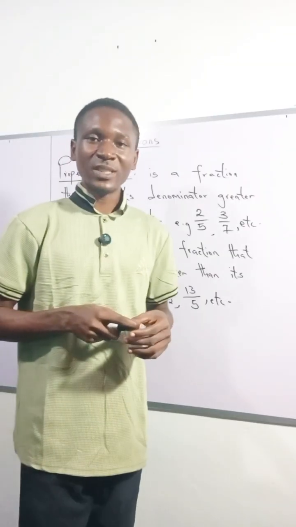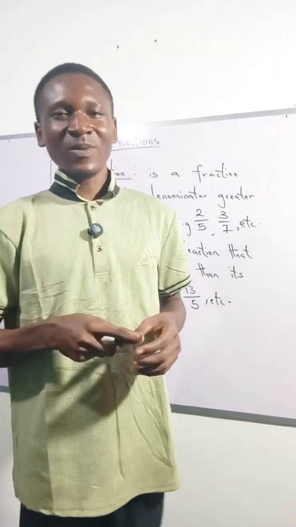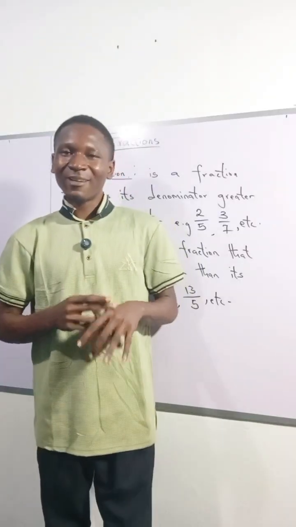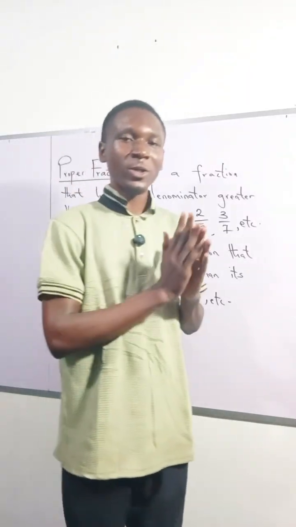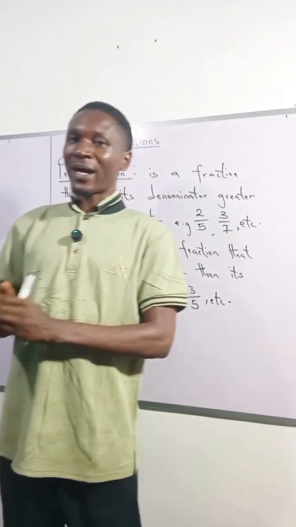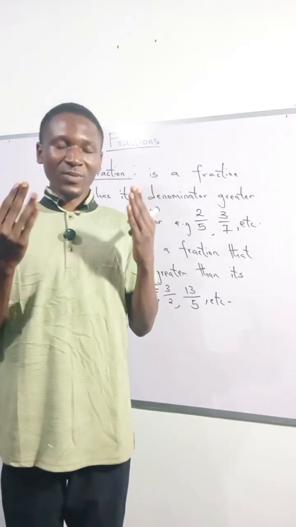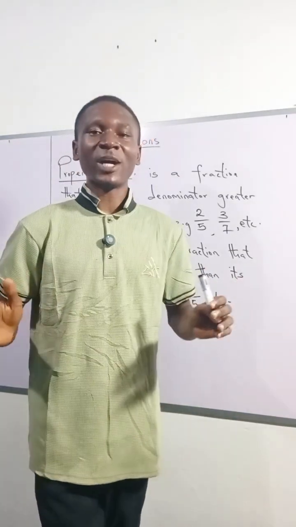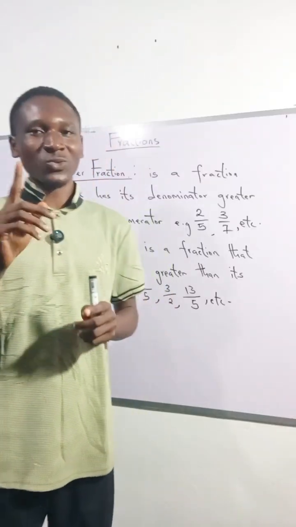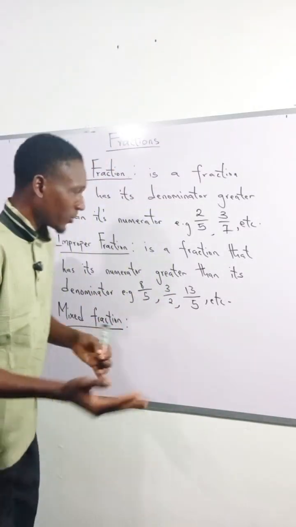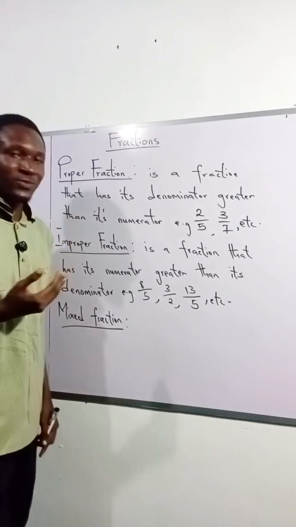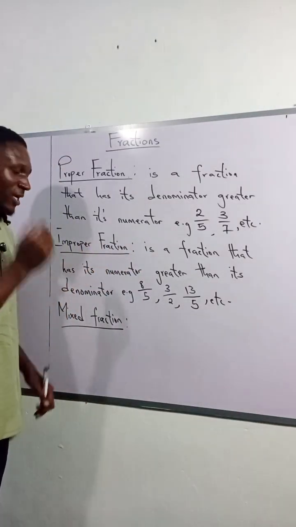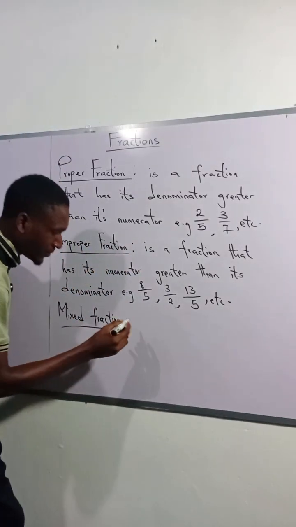Yes, what is a mixed fraction? Let me just give you an explanation. A mixed fraction is a fraction that has a whole number and a proper fraction. Understand me clearly: a mixed fraction has a whole number and a proper fraction combined together as one. It is being gotten from improper fractions. Let me write it down for you.